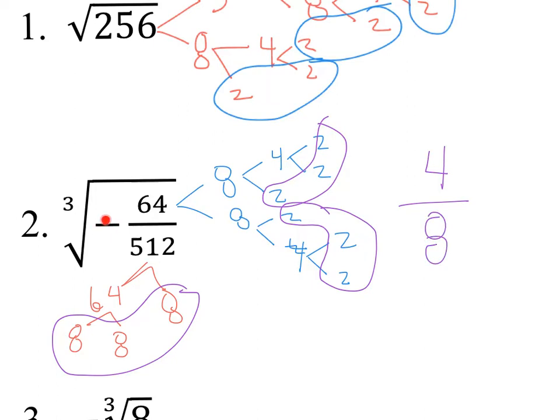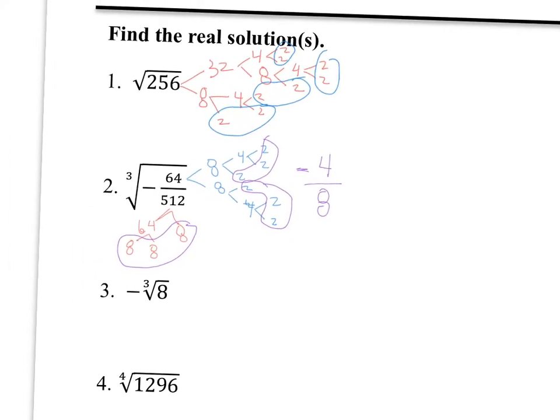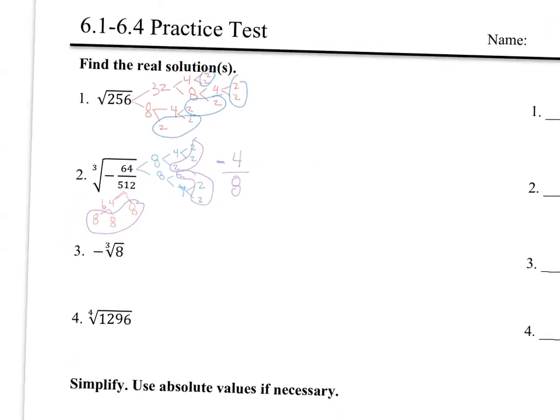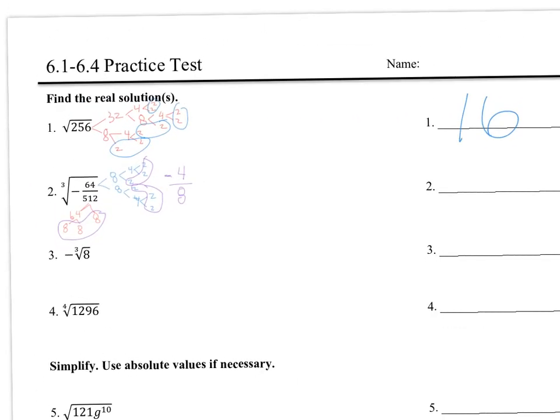And since I'm beginning my answer with a negative, the cubic root means I'm still going to have my answer as a negative number. So here's what I have, and then you should still be able to reduce. Now one thing you might be thinking is, can I reduce first before I actually do the cubes? Yes, you sure can. If that's what you feel like doing, you can reduce your 64 over 512 and then take the cubic root. And this third one, you should know the cubic root of 8 right away. The cubic root of 8 is 2. And because this would be negative times the cubic root of 8, this would be a negative 2.